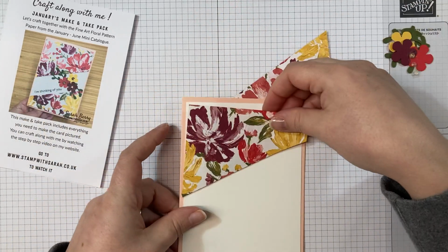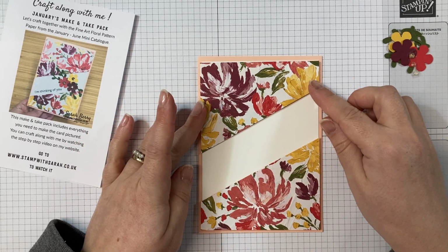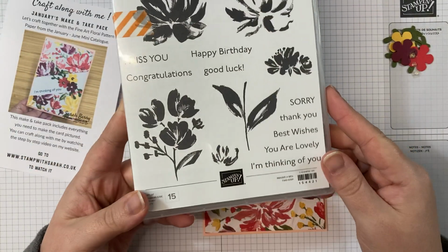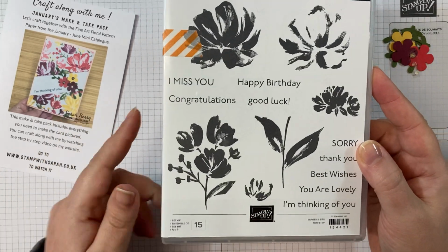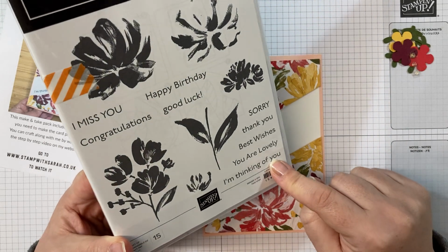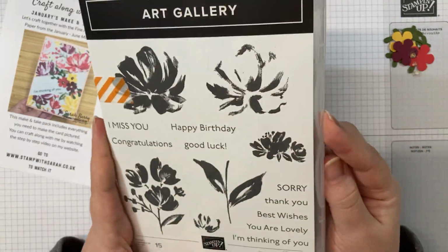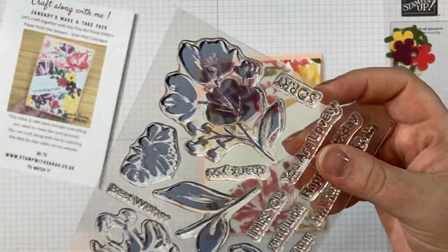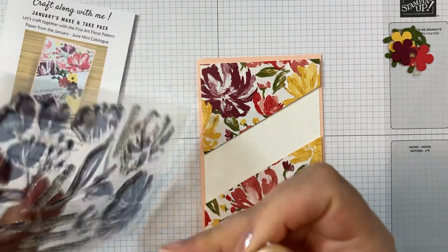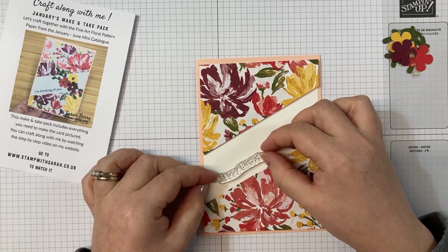Now what you need to do is lay them on top of your card, and that will give us an idea of where we can stamp our greeting. So you'll want to choose your own greeting from your supplies. The one in the photograph is from the Art Gallery stamp set, and it's I'm Thinking of You. So I'm going to choose Happy Birthday, I think, from this one. So it's up to you. Try and choose something that's nice and slim and long just to fit the design of this card. So that's going to sit somewhere like that there.